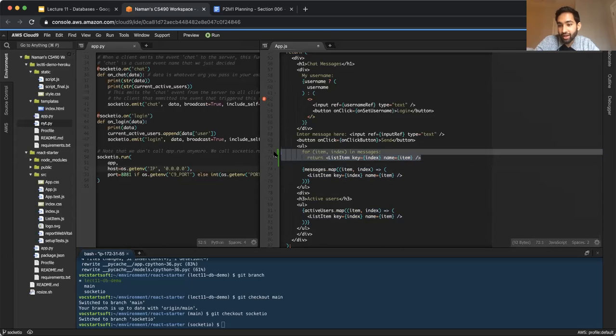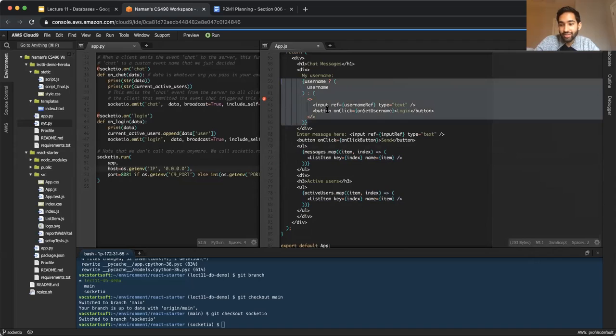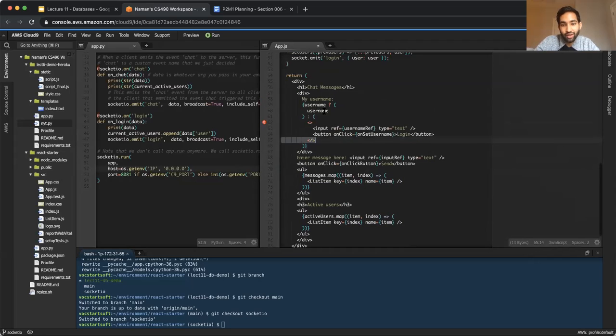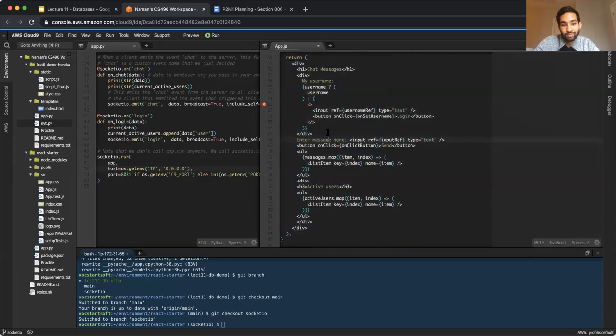What's the question mark after username? Where's that? Oh, okay, here. Yeah, I'm going to get into that next class. This is what we call conditional rendering, and you can decide whether you want to show or hide certain aspects of this UI depending on variables. So this is saying if the username is not equal to null, then I'm going to display the username. Otherwise, I'm going to display some other HTML. But we don't need to get into that right now.